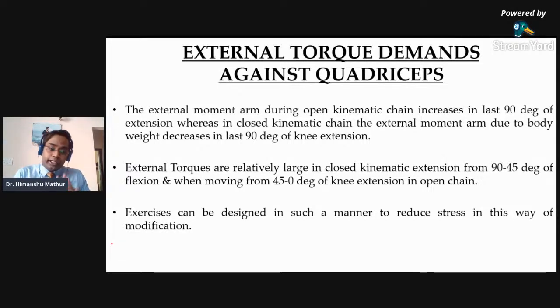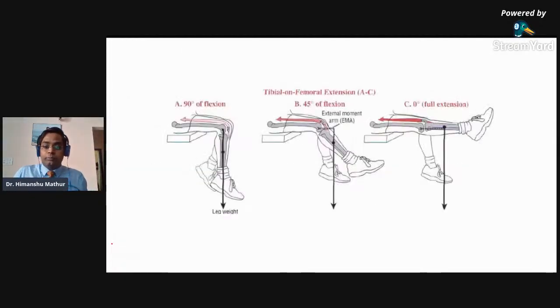तो अल्टीमेटली एक जॉइंट को नॉर्मलाइज होने के लिए मुझे एक छोटा सा काम करना है, मुझे वो रेंज ऑफ मोशन चूज करना है जहां पे एक्सटर्नल टॉर्क डिमांड्स कम हो. और वो कौन सा होता है, वो होता है 90 डिग्री से लेकर के 45 डिग्री तक का ओपन काइनेमेटिक चेन में. तो अब जब मैं बात कर रहा हूं ओपन काइनेमेटिक चेन में, तो ये जो रेंज आप देख रहे हैं, दिस रेंज हैज वेरी लेस एक्सटर्नल टॉर्क डिमांड्स.